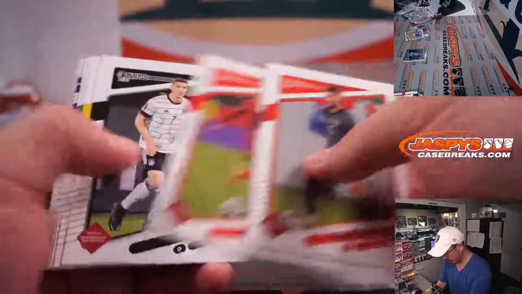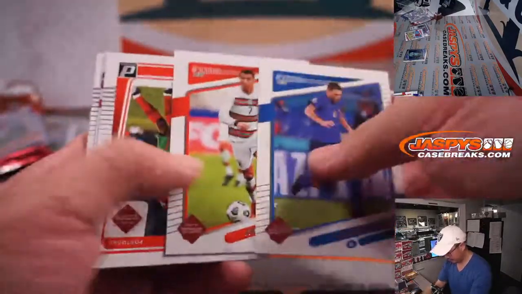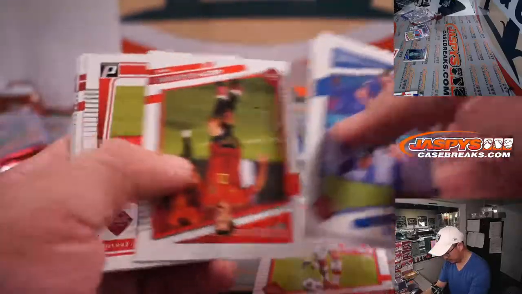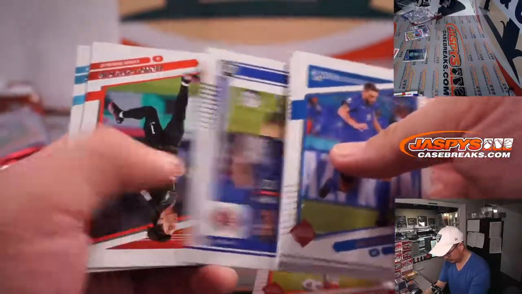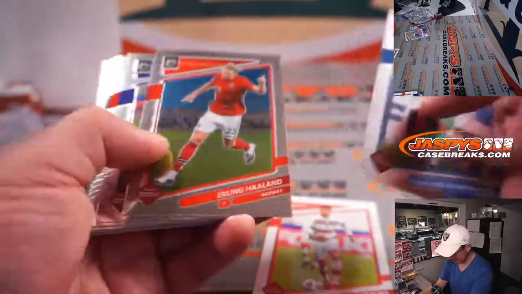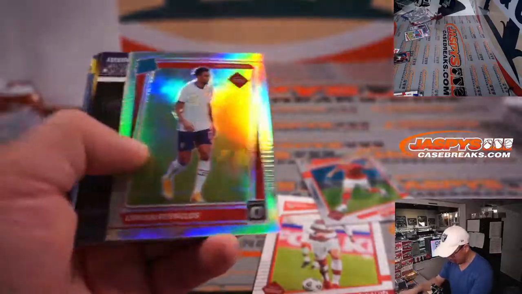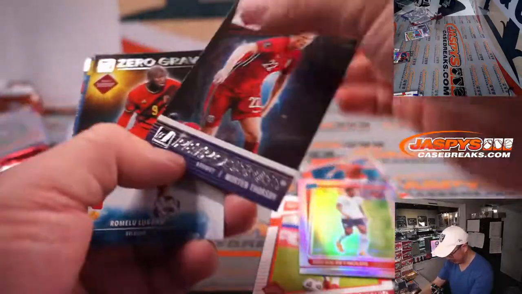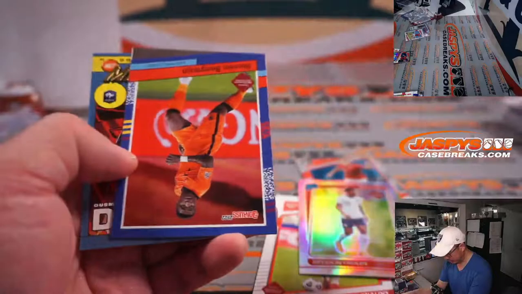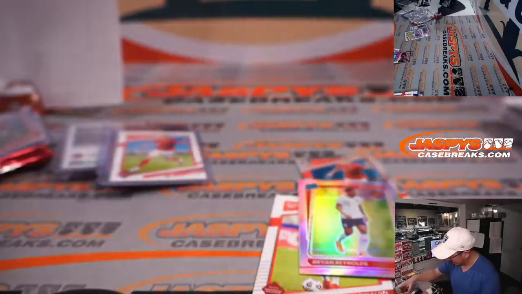Almost there. I've given up trying to flip these cards right side up and upside down. Erling Haaland. Chrome. Brian Reynolds, rated rookie silver for the United States. Lukaku, Ter Stegen, Bergwijn, and Dembele at the end.